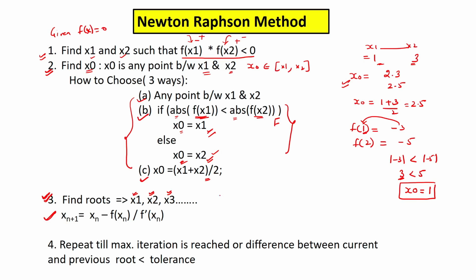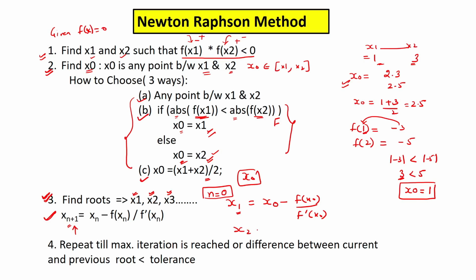So for example, we have x0, okay. Now we are finding x1, okay. So this n is saying that this is the iteration that you are finding. So let's say we say n equal to 0, okay. So if we put n equal to 0 in this formula, then we can get x1, and this formula reduces to x0 minus f of x0 upon f dash x0, okay. So this dash means the differentiation of the function f of x, okay. So this way we will find the x1.